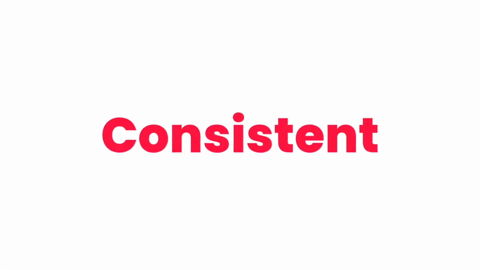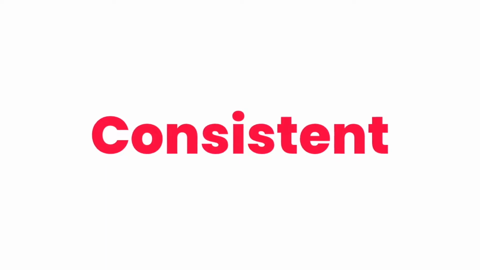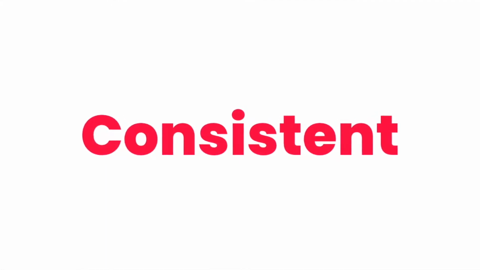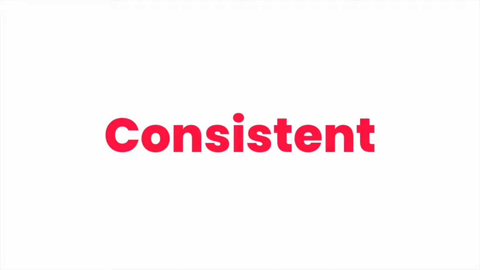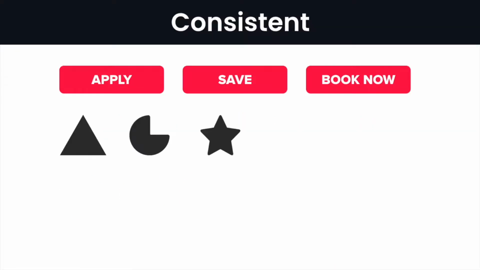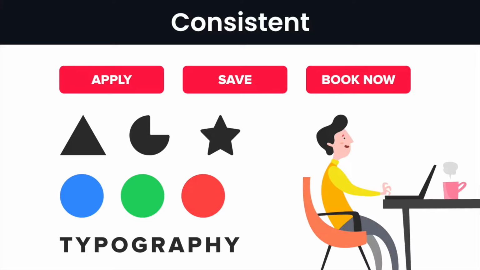Consistent. Consistency is very important in your design. Within the app, we have to design a lot of screens, so all its elements should look the same. If you are using any button, any shape, any color, or any typography or any graphic, all the elements should be connected to each other. If you are using any button, then those buttons should have the same width, height and color throughout the whole app. If you are using any icon, then you have to use the same type of icon in all the screens so that your entire app looks similar and connected, so that the user feels that the whole app is the same.